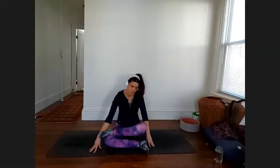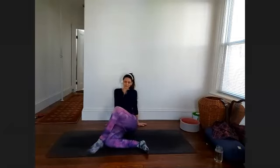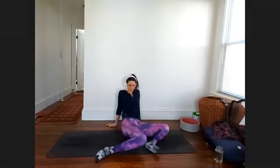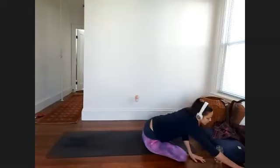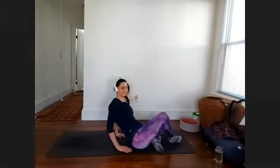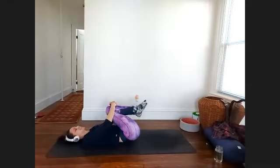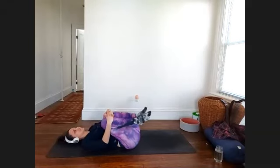And then slowly unfolding, bring the arms back behind you, straighten out the legs, shake them out, maybe windshield wiper slowly, and we are done with those poses. Come to our backs whenever you're ready. That's it. Oh, wow. You can hug your knees into your chest when you arrive and gently rock side to side.